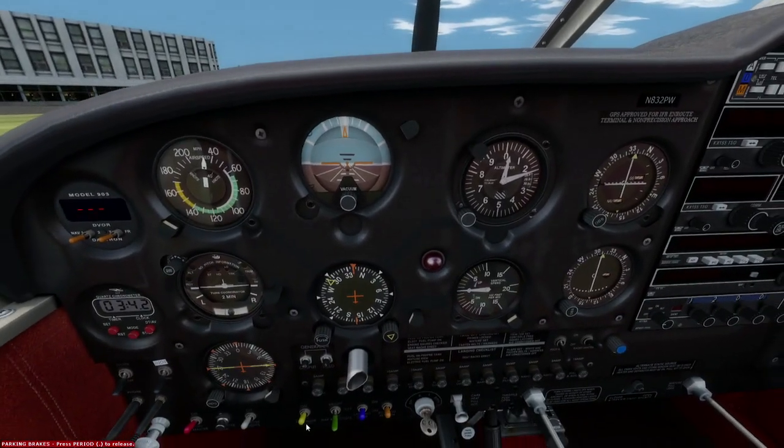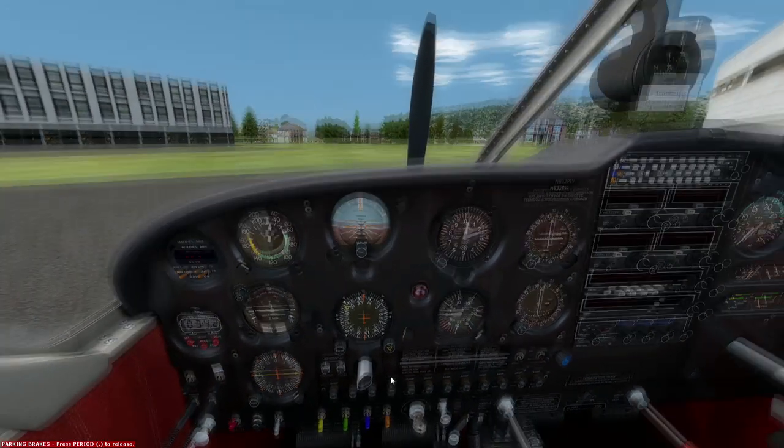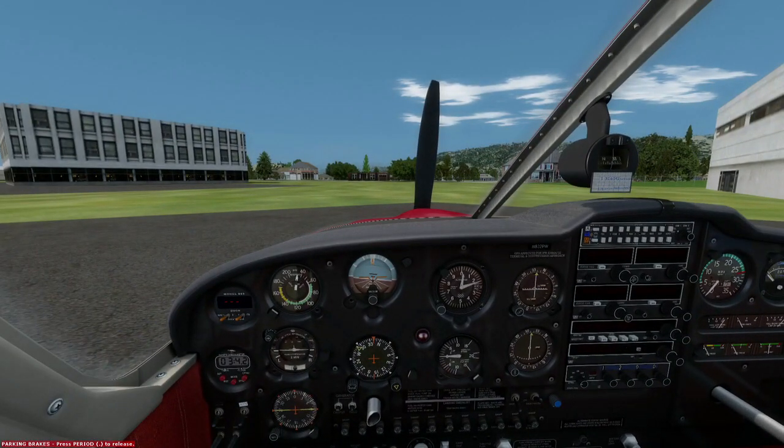We'll turn all these off. And what we can do is check the maintenance log now. Let me stop Track IR running, and see how much we broke it.